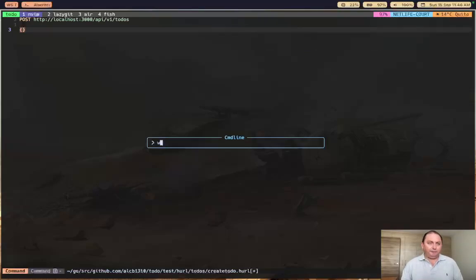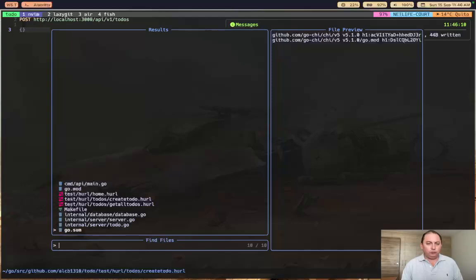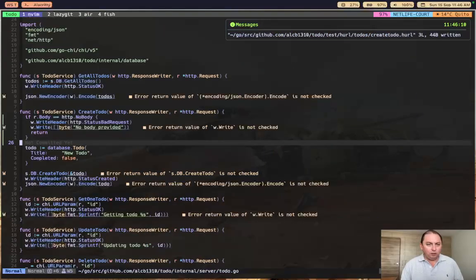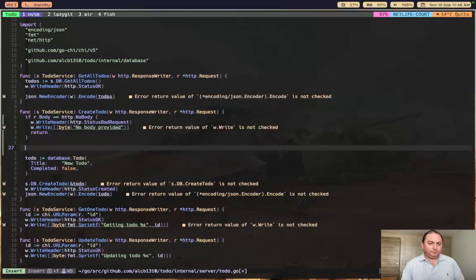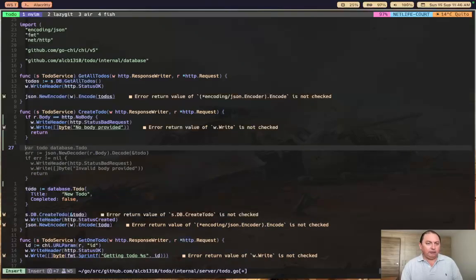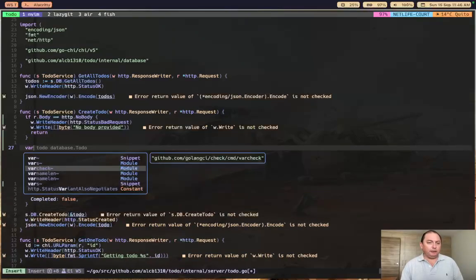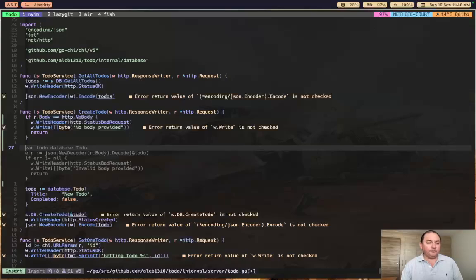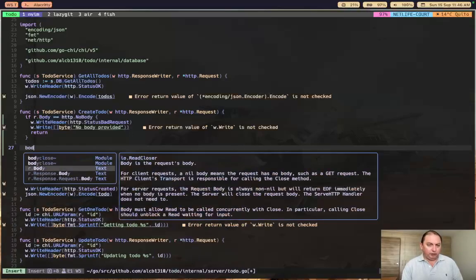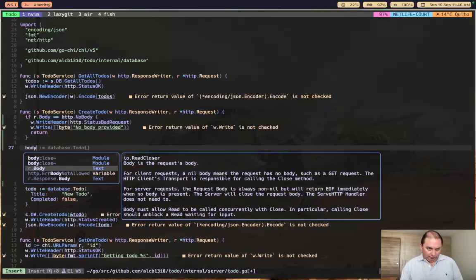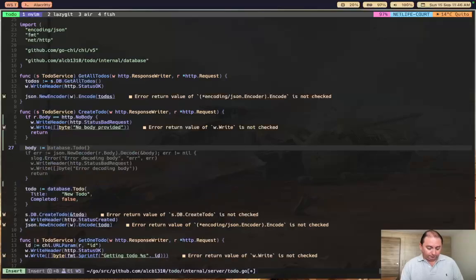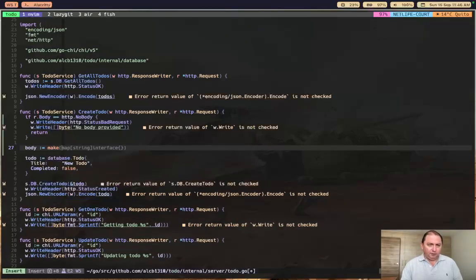So let's save this and let's go to our todo. Okay, now we validate we have a body. So next I'm going to create a var. I'm going to say this body is going to be a map of string to interface, so that way we can receive everything from the body.